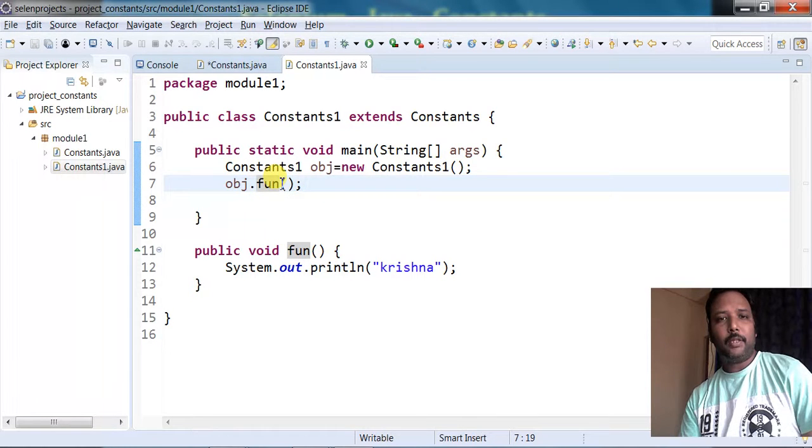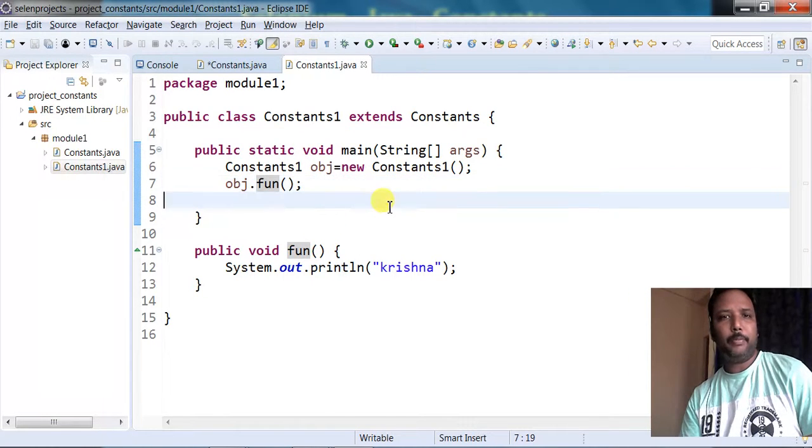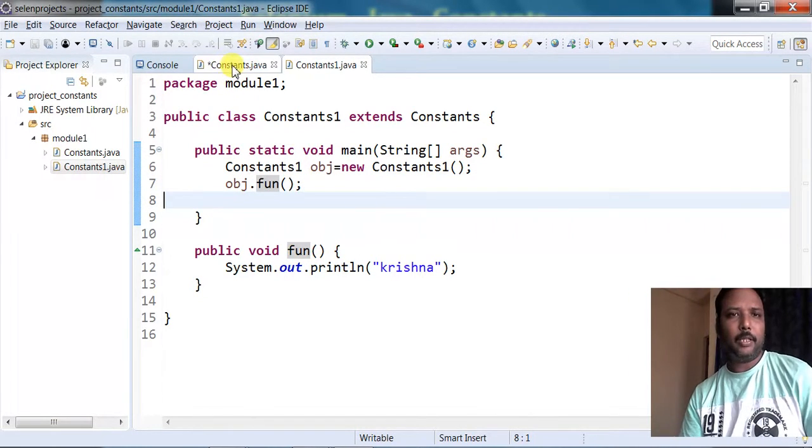If I call this function, first it will check in the child class. If it is not there, then it will go to the parent class. Here it is present, so Krishna will be printed over here. I will run this one.